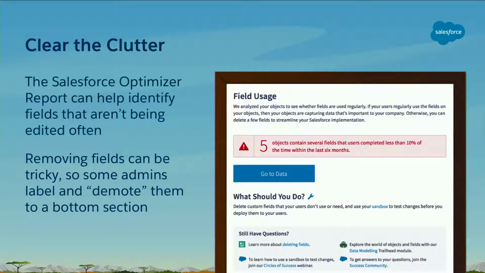It's often attached to all sorts of stuff, and certainly you can use ecosystem tools like Field Trip to figure out what those connections are. But a crafty workaround we've learned some folks are using is labeling fields in a way that lets people know, hey, this might be removed. That's another way to get people to reach out to you if the field you're thinking about relocating or removing is something they actually really depend on. And people are using sections down at the bottom of their Lightning pages to collect these fields and tuck them away a little bit before they're finally removed.